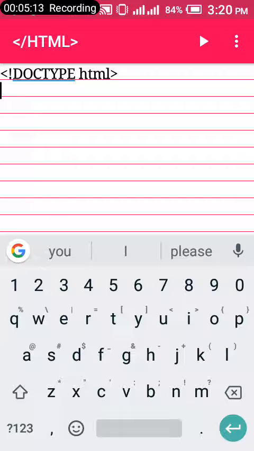Now that very first line, which says doctype HTML, is specifying to our interpreter that this version of HTML is HTML5. We have XML, which is called Extensible Markup Language, and we have other previous versions of HTML: HTML4, HTML3, 2, and the rest. But this time around, we are going to be using the latest HTML version that we have today, which is HTML5. So on your next line, you go html.